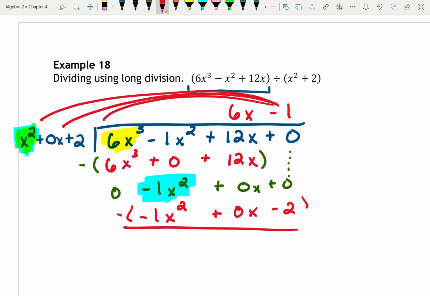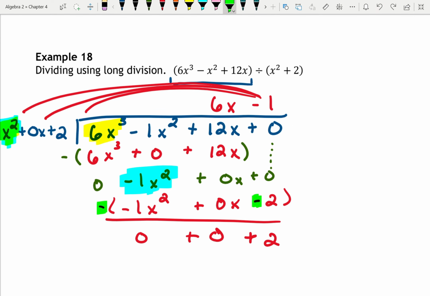I subtract like I did earlier, and I get 0 plus 0 plus 2, right? Because there's a negative out front, then there's a negative in there, so it makes it a positive 2. Now this one's kind of wonky because we have all of these zeros, right? 0, 0, 0, 0. It's kind of uncomfortable, kind of weird how many zeros there are in this one. But if you just follow the process, it does end up working out.